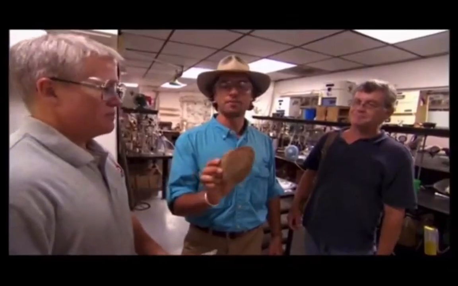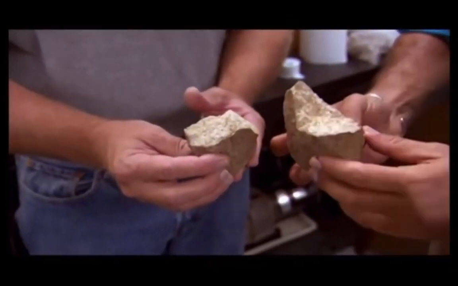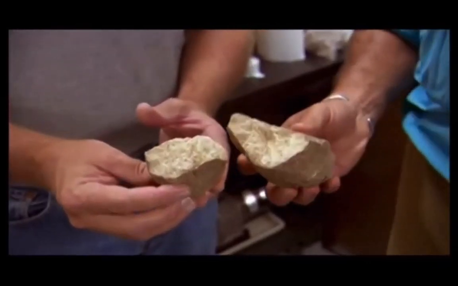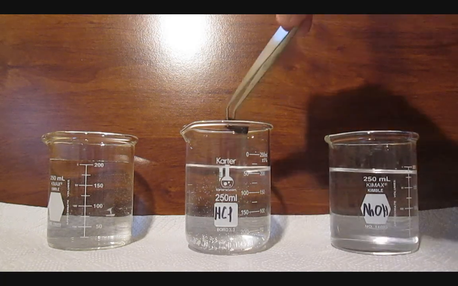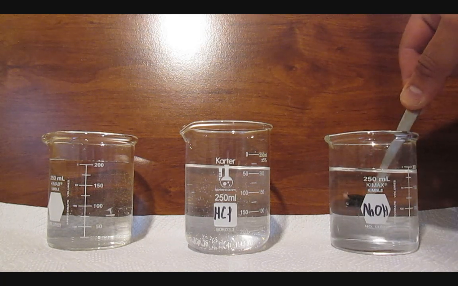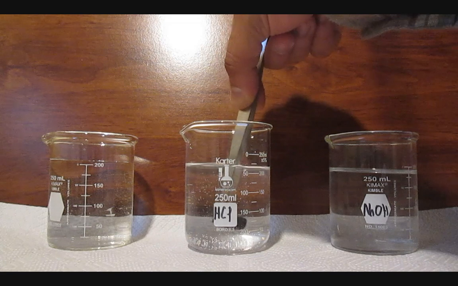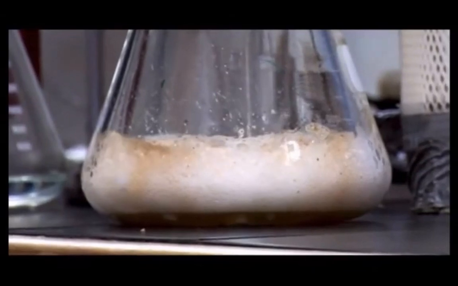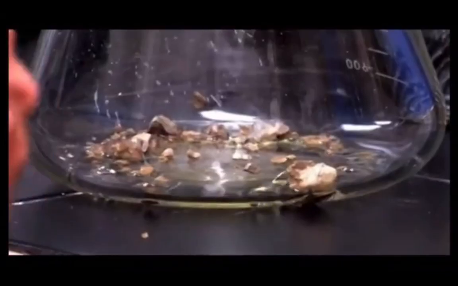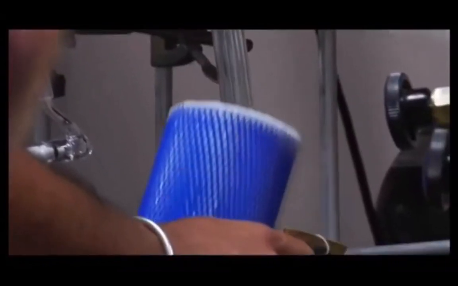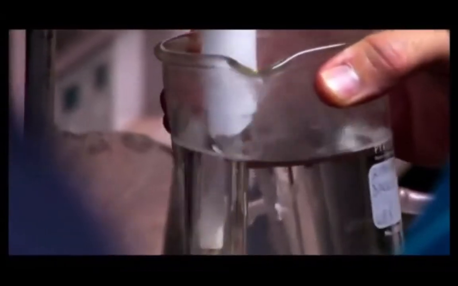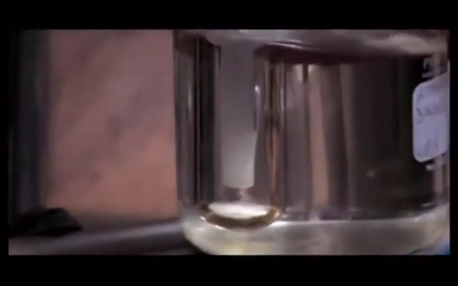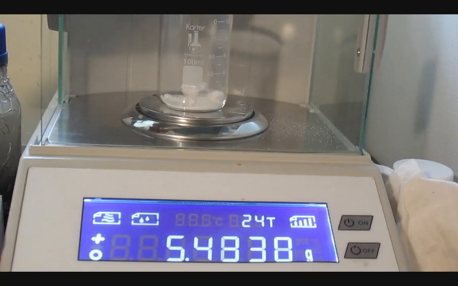The candidate sample must be collected observing strict rules to not introduce modern carbon. This includes washing with hydrochloric acid to eliminate carbonate, sodium hydroxide for fungi and bacteria, and again, hydrochloric acid because sodium hydroxide could contain carbonate in trace amounts. Normally the sample is then burned in oxygen and the carbon dioxide collected is reacted with lithium metal to produce lithium carbide which releases acetylene when dissolved in water. This gas can then condense into a cycle of benzene in the presence of a catalyst.